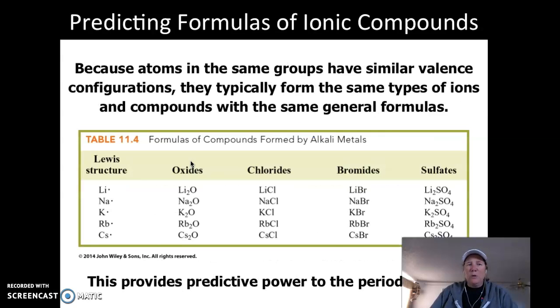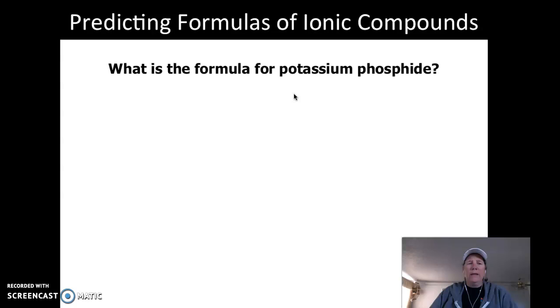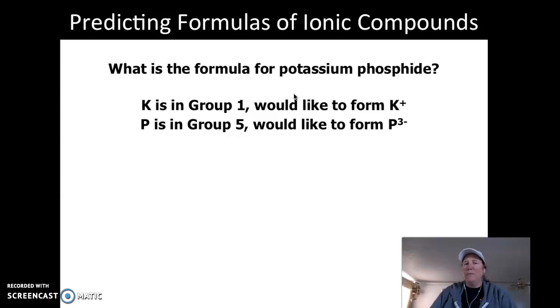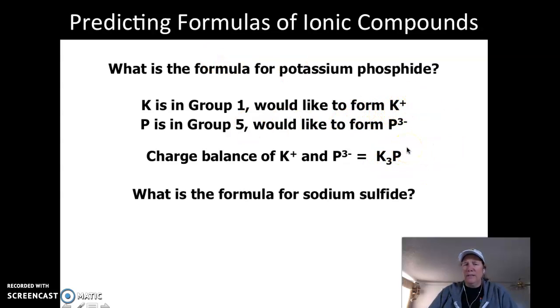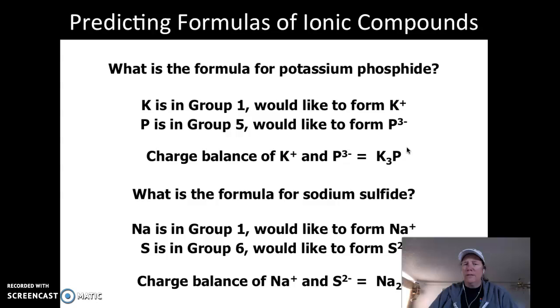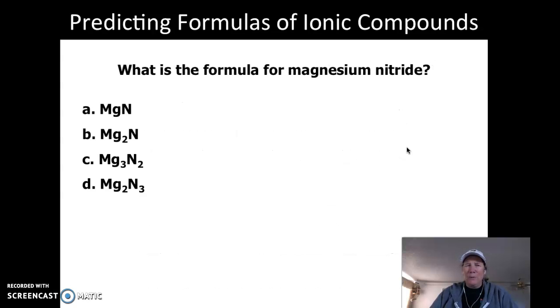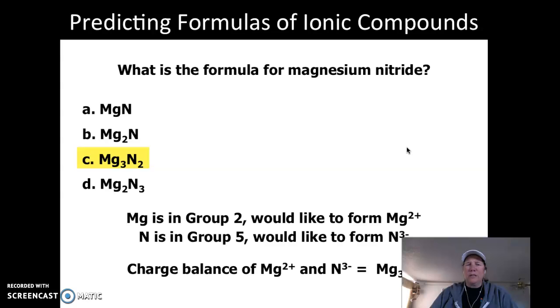Okay? Here's some more, lithium. You can see the oxides and everything. But because they have the same group, similar valence, they're going to typically have the same formula. Okay? All right, potassium phosphide. Potassium is 1, phosphide is 3, so it'd be K3P. I was about to say K3PO4, but I'm doing my polyatomic ion, sorry. And again, it's just your crisscrossing. Sodium is Na, it's 1, sulfur is 2, so Na2S. Okay, I'm hoping we're getting it. Okay, so we're good. All right, we'll pick up on covalent.